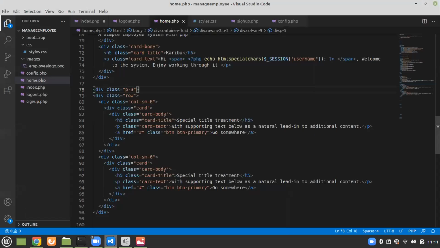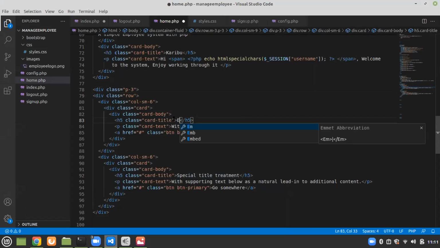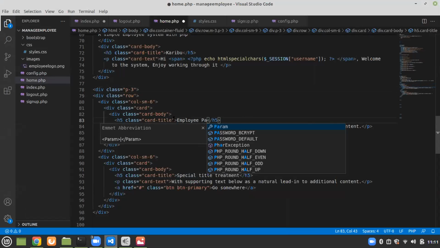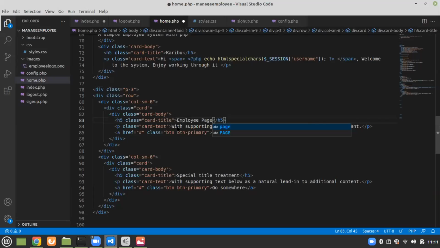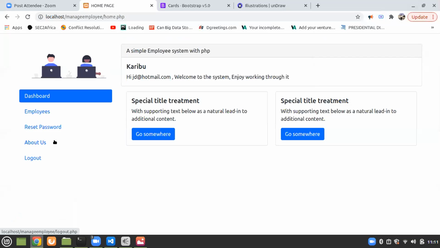Here you can just edit them out. You can say employee page.